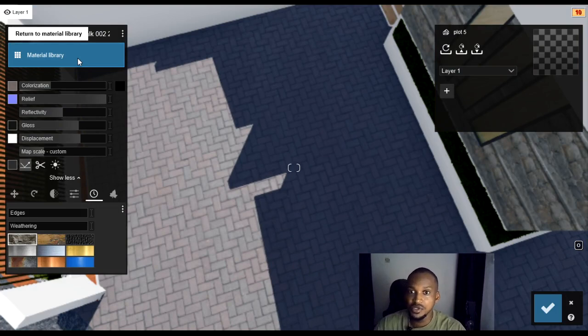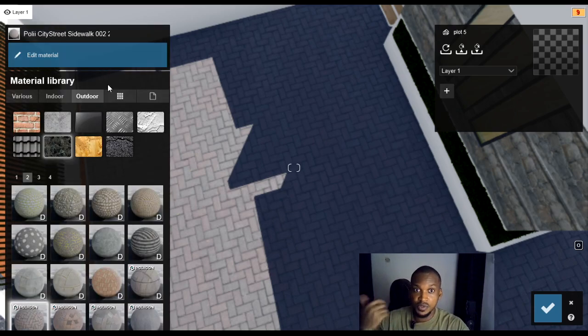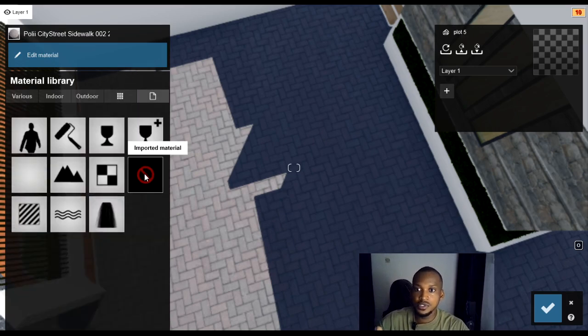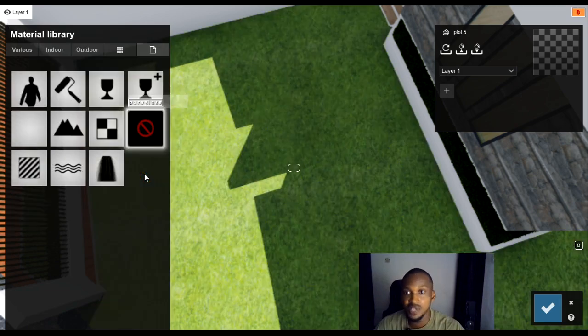Let's say you want to change this material to what it was before it was imported. You just come to New, click on New, and select imported materials, and it will take it back to what it was when you imported it to Lumion. You understand? So that's what I'm going to be doing, and show you how I got this very good and clean material in my Lumion. Everything which I used here is in my Lumion. I do not go out to import any material.